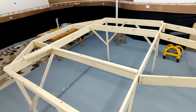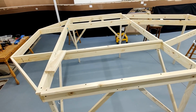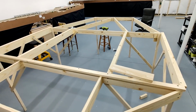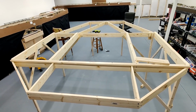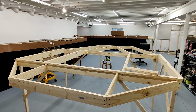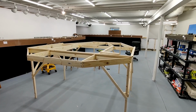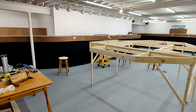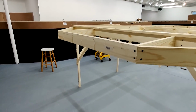Once I did, then of course I began to expand on the rectangle and build the rest of the L-girders. You can kind of see the basic shape of the end of the peninsula here. This is going to be a turnback. The radius for the main line, the modern line, is going to be 50 inches, so it'll be a nice broad curve. The original line is going to be on the inside of the loop, and it's going to be much tighter, all the way down to 32 inches, but the 32-inch radius will be inside the tunnel, and then the rest of it will be like 40 inches.